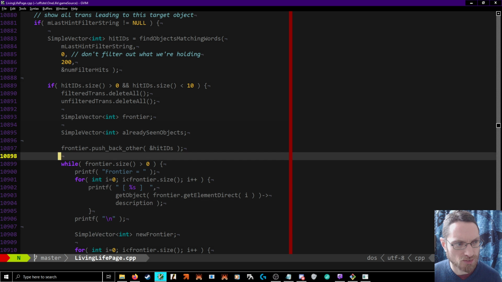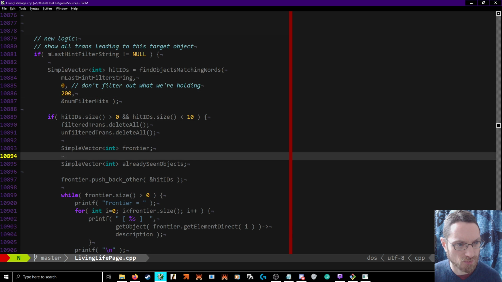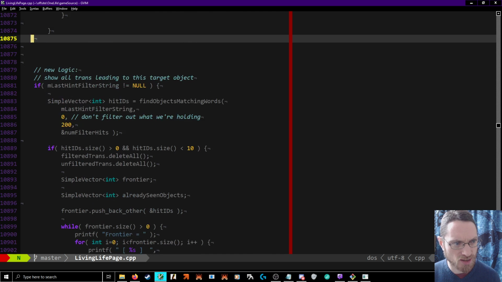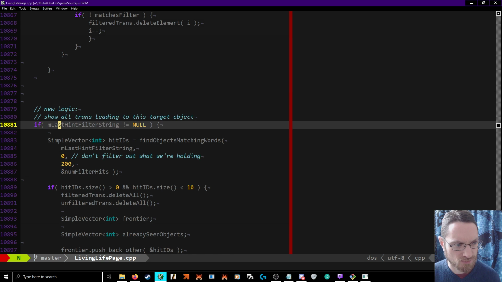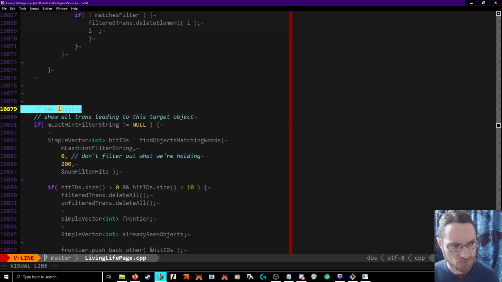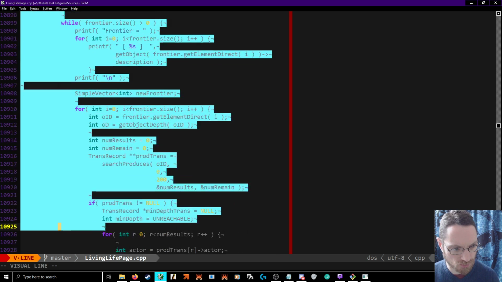This might be a thing where I'd sort of... Yeah, just getting all objects that produce a matching thing would kind of do it. All trans leading to this target object. Well, that's close enough to what we want to do.